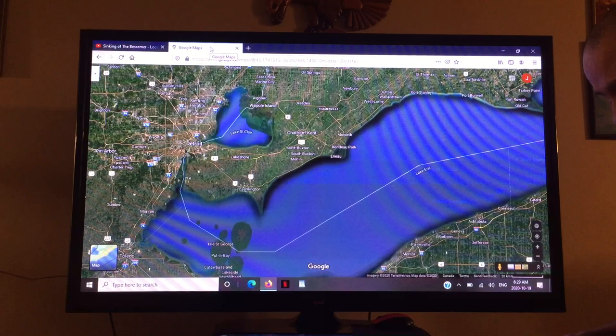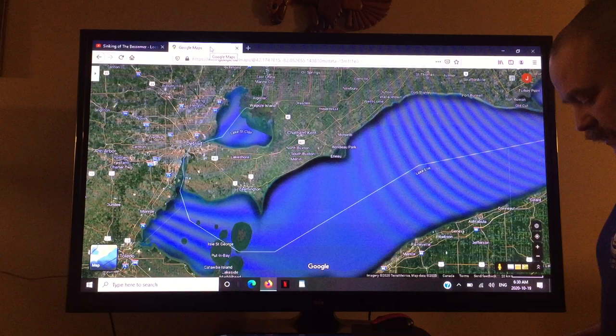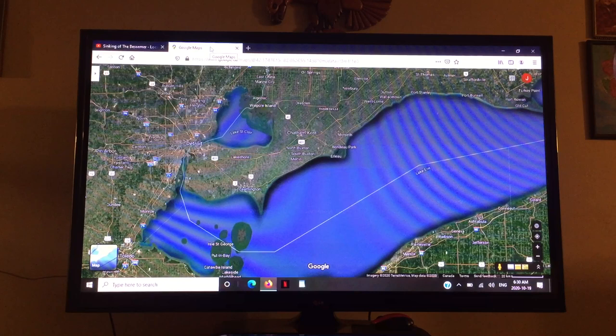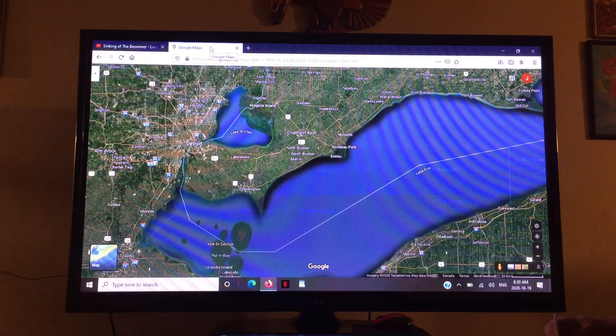Okay, so I'm going to start with the ship itself, the Marquette and Bessemer, carrying 30 rail cars, 350 feet long, 54 foot beam. She had about 50 feet of steel once she laid over. And the captain can't go head-on or stern-on in this rough sea. 75 mile an hour wind. By the time he gets to Port Stanley, it's zero. By the time he's done, it's minus 5.